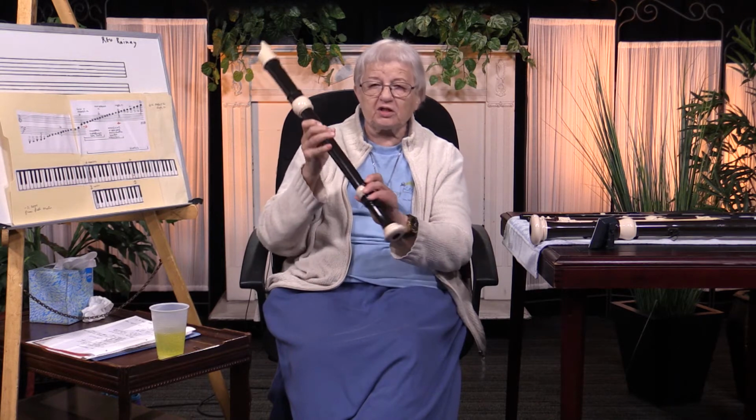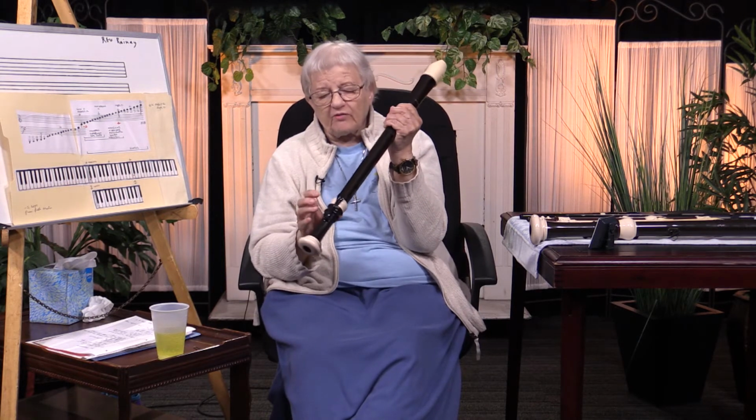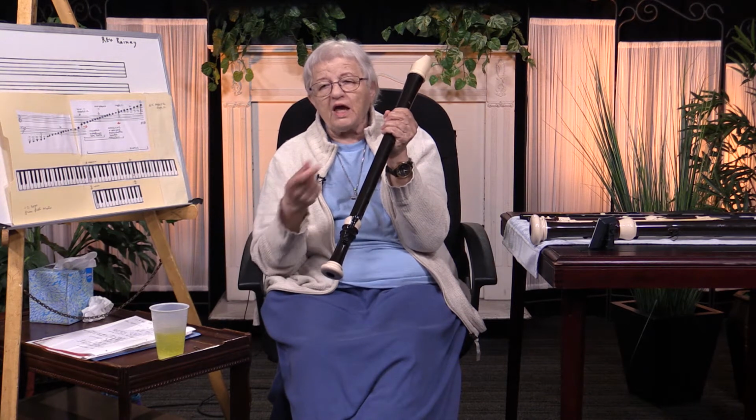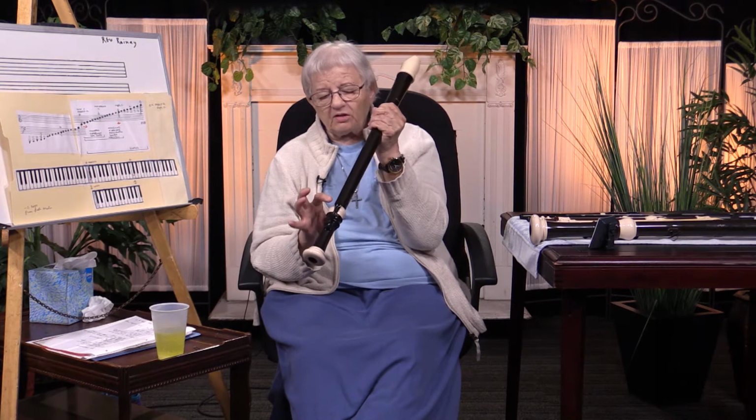It has 2 keys. Most recorders don't have keys. You get them on the basses, 2 or 3 or 4, and you get them on the tenors. These 2 keys, now I don't know if you're going to be able to see this or not, but down here there is a tone hole and it's open. When I press this key, I don't know, you may not be able to see it.